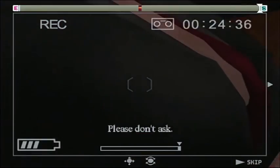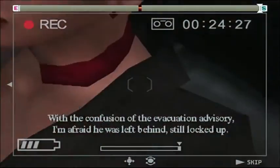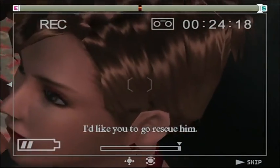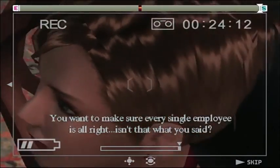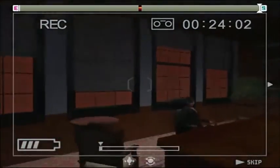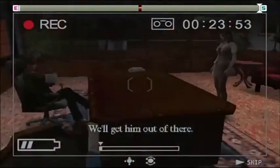Please, don't ask. The man's name is Glenn Buckland, I believe. With the confusion of the evacuation advisory, I'm afraid he was left behind, still locked up. We just can't leave him there now, can we? I'd like you to go rescue him. Okay. You want to make sure every single employee is all right. Isn't that what you said? Well, yes. Yes, of course. So, where is this guy being held? In a research room at the Von Erich Library. A research room at the library. Got it. We'll get him out of there.